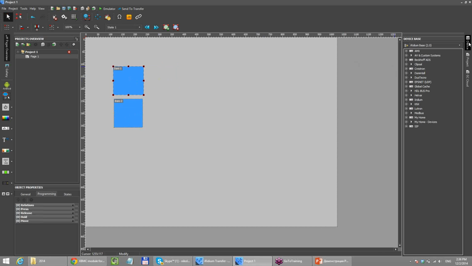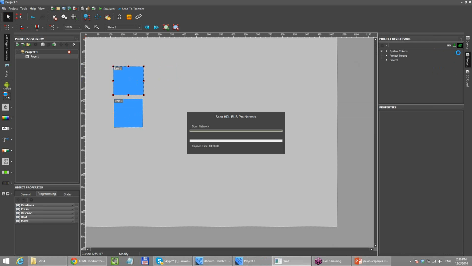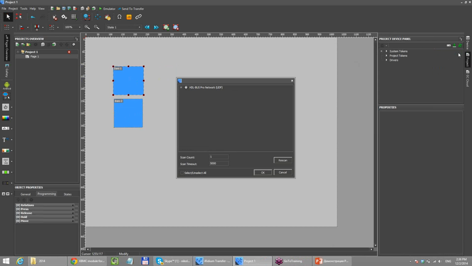So what we do is we open the project section, and if we have HDL devices already in our network, we do something like this. We press here and select Scan HDL BusPro Net. You see, it has found a network with 4 devices.